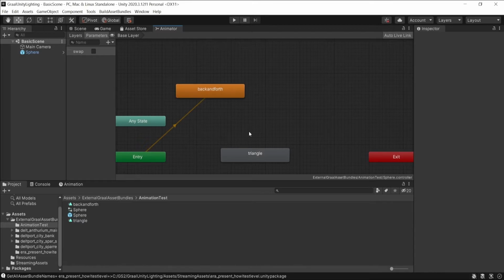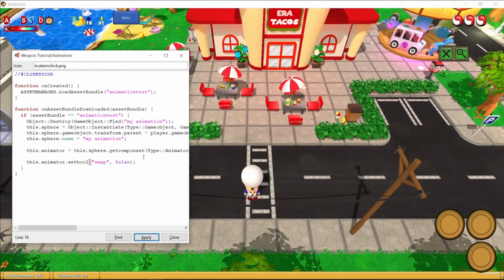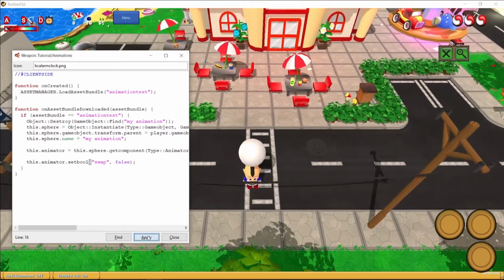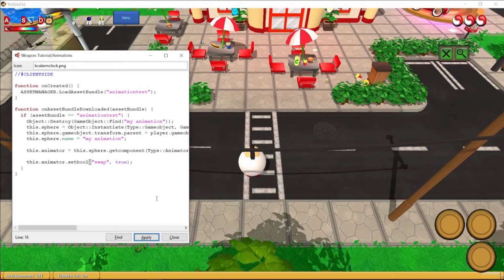So by updating this controller or this animator and uploading it to the server again, now having updated the actual animator, if I change setBool to true and hit apply, as you can see, it did not update the asset because there's no longer that transition that we have.